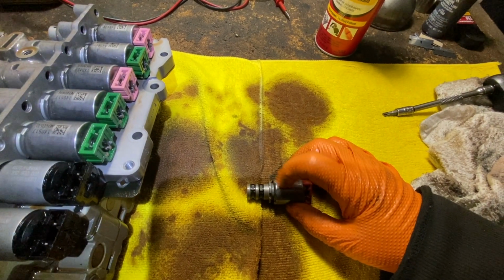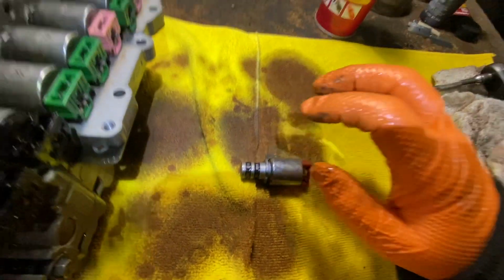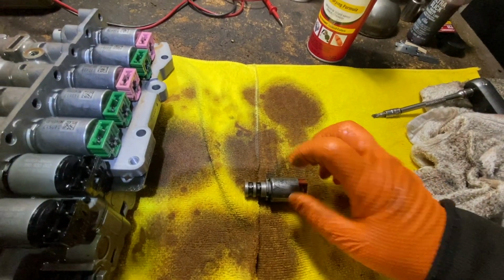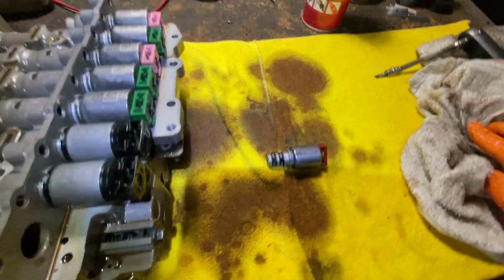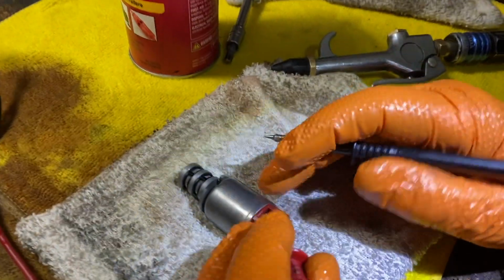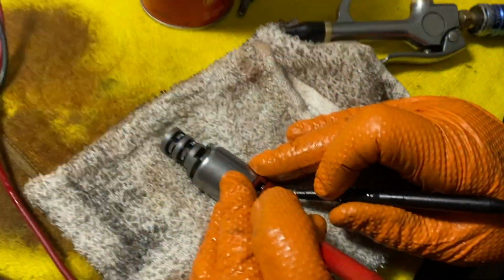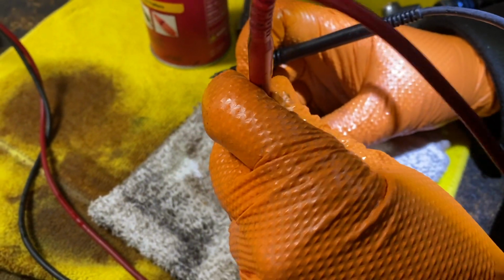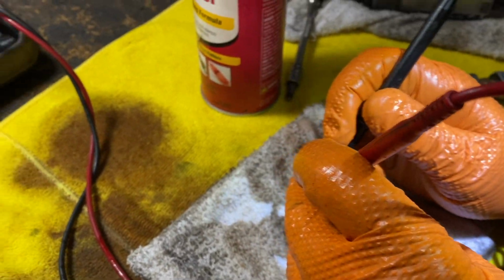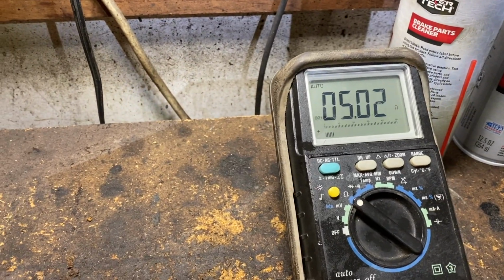Now, they all have to click the same way, a nice click, not kind of a click, or it doesn't click all the time, because then it tells you that even though the resistance is good, the solenoid itself could be bad, and that could be a whole problem right there. Once we have them out, I like to check the resistance again. Here and here. Wait, let me get it. Okay, here and here. And see, it's 5. That's fine.